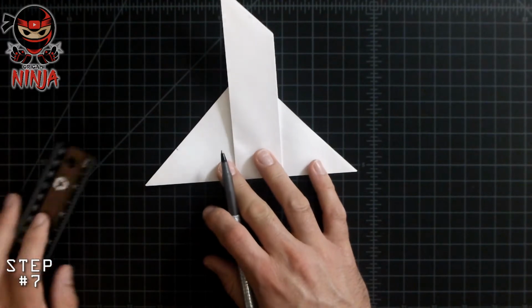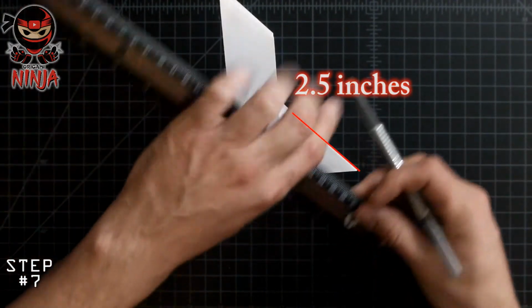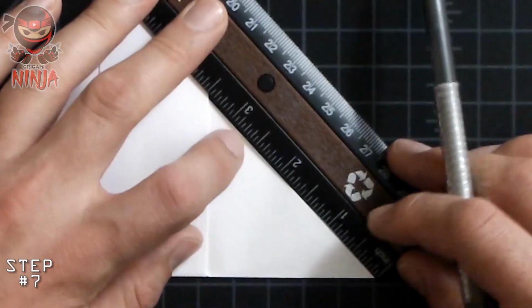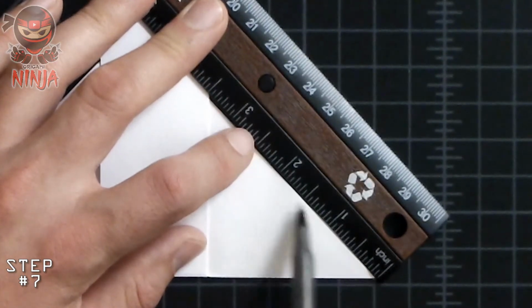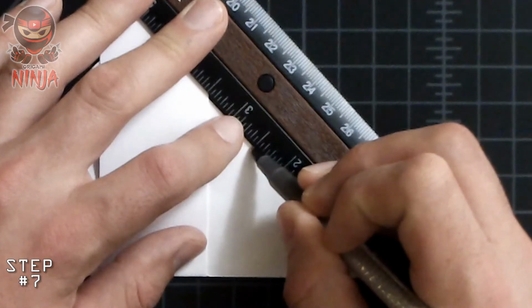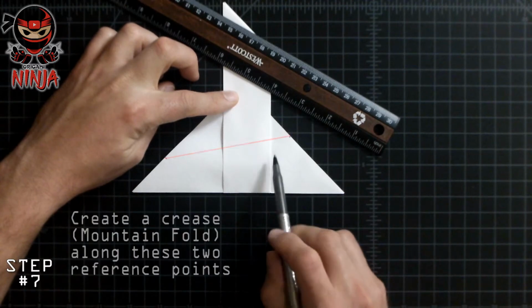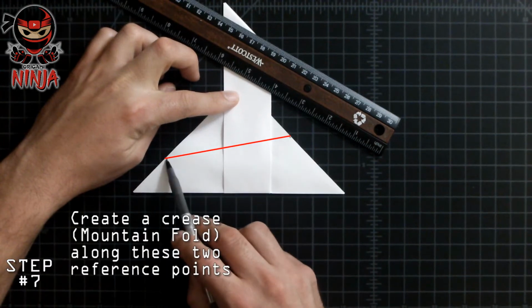And then we're going to be doing the same thing to the right side, but the right side will measure 2.5 inches. And then once you do get that measurement correct, make sure to mark it with a little dot so that we could use it as a reference point for our next fold. Alright, so once you've done that and you mark both points, we're going to go ahead and create a mountain fold right along these two reference points.